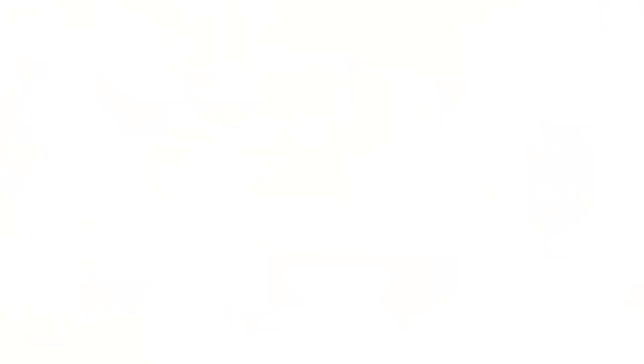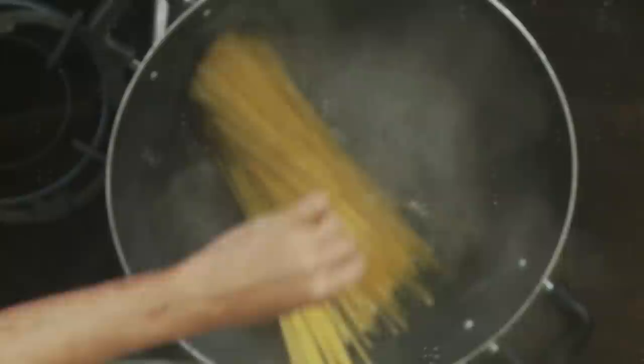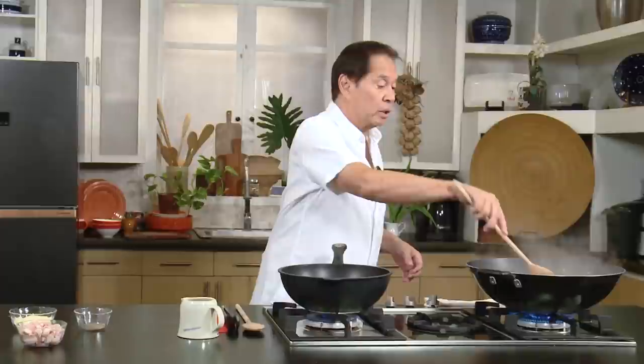What I have here is boiling water. I put a little salt. I have 500 grams of good pasta noodles — spaghetti noodles. They say you're supposed to boil for about nine minutes, so at around seven minutes I'm going to stop and check it because I like my noodles to be al dente.